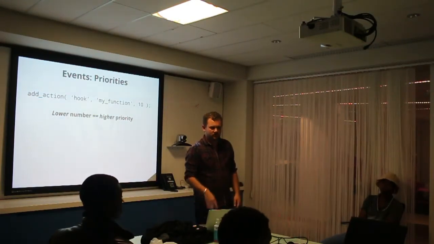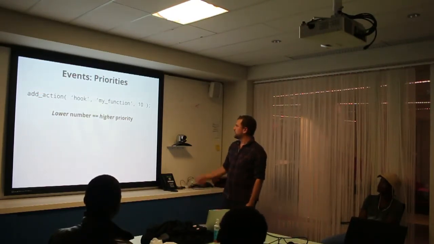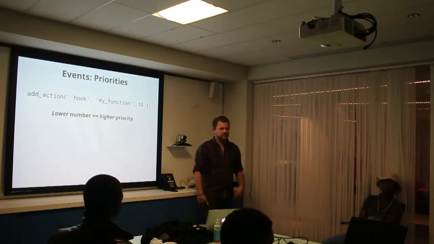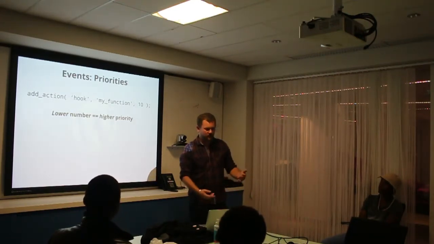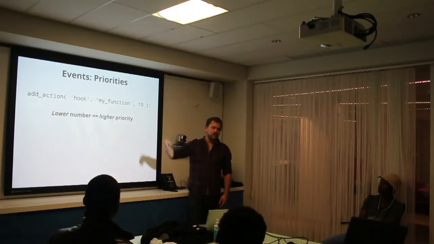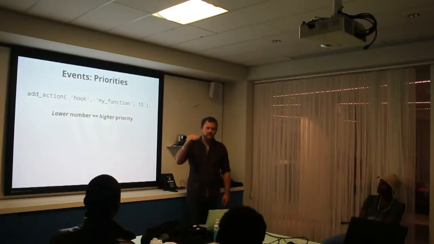Excuse me, is the priority number measured in what units? Is that seconds, minutes, or whatever? No, it's not a timer. It's just a count. It's just the order. A ranking of order. That's all it is. And if a whole bunch of things have the same priority, then they run in the order that they appear in the code. Oh, all right. And the default order in WordPress, you've got all your WordPress core stuff, and then plugins are effectively run in alphabetical order.